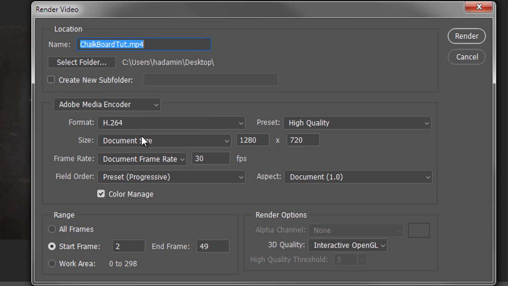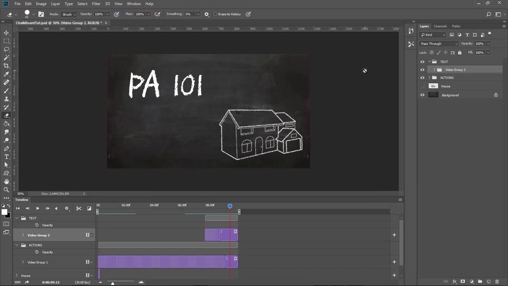And you've got all your encoder settings and so forth, and your size. You can go through and tell it where to start and stop, and if you want it to render everything. You can also change the frame playback rate if you want to here. Once you're familiar with video and all these options, it's pretty easy. I don't remember if these are preset or just the way that I set them. This is what worked for me. And you render it out. It doesn't take long at all, and then you end up with a video that you can put in your timeline and make a video just like I did with this one here.